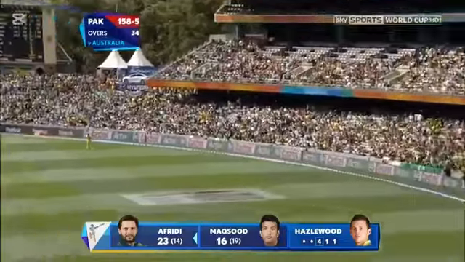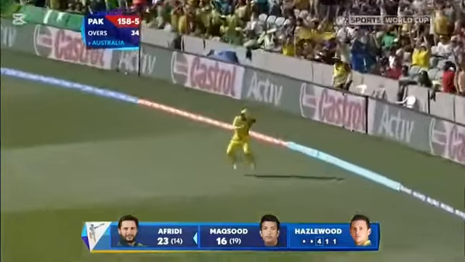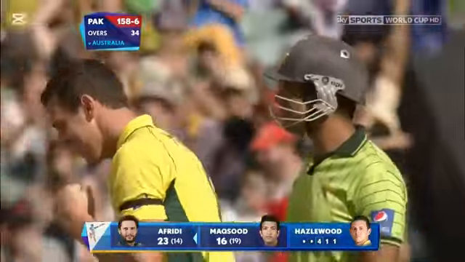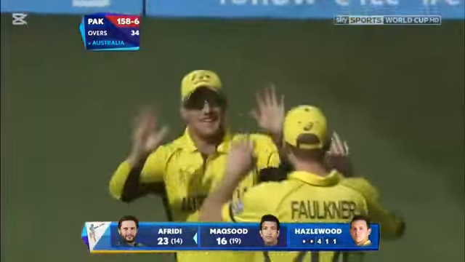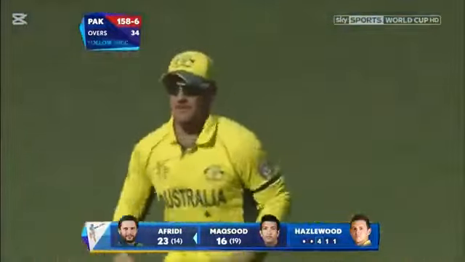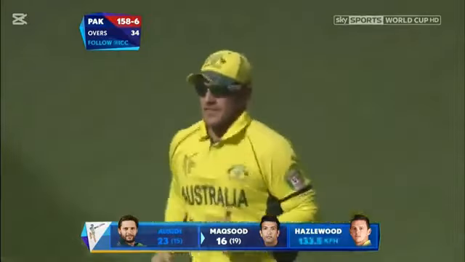And Afridi, he's picked the man out. It is straight down Finch's throat. And don't worry, he was ready for it. He knew he was in the game. And a bonus wicket. Another one for the Aussies.